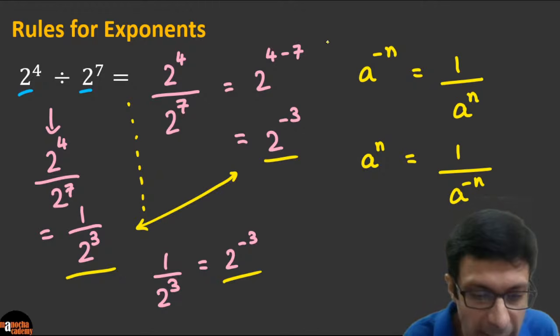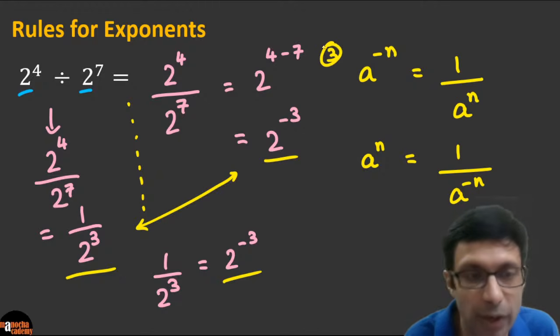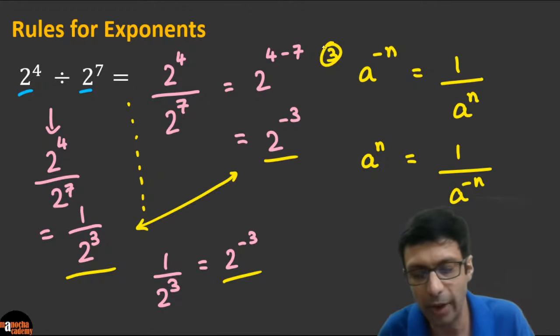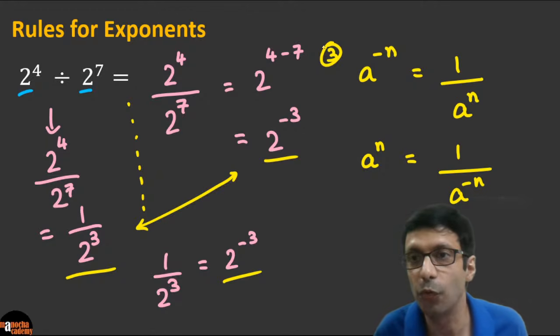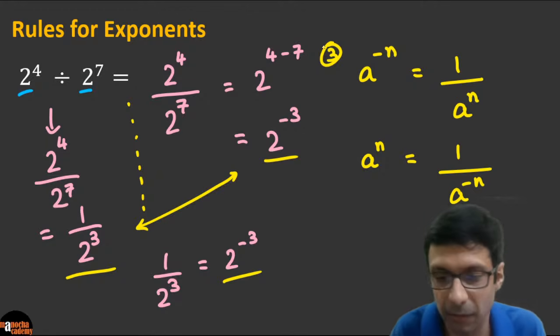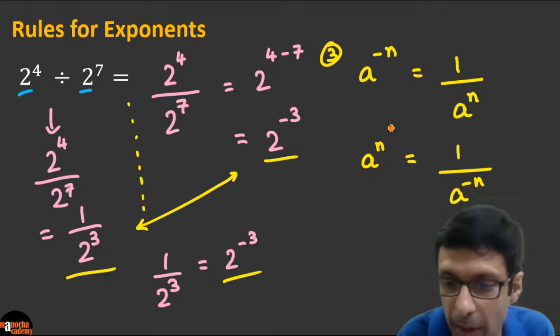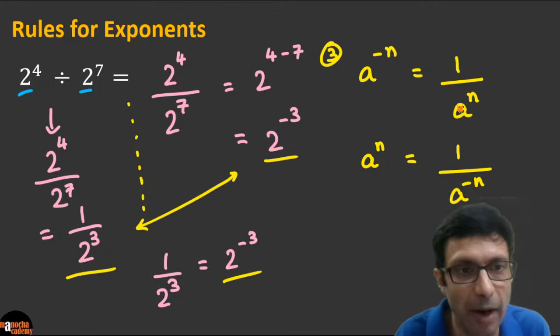So this is our, I think, third important rule that we've learned today. Okay, so please take a look. Very simple example we are comparing. So if you have a to the power minus n, guys, take a look here. This rule I'm talking about right on top here, a to the power minus n. So you have a negative power, it becomes 1 by a to the power n.